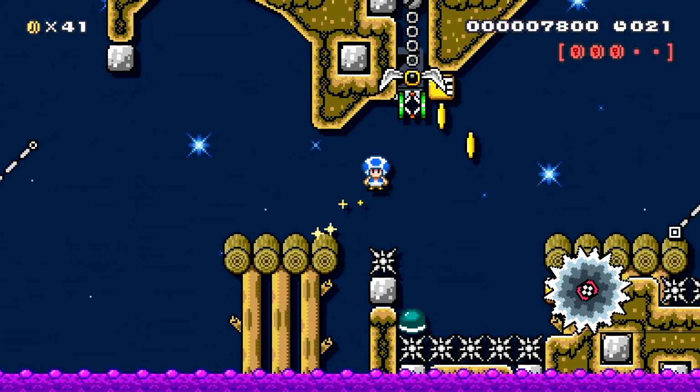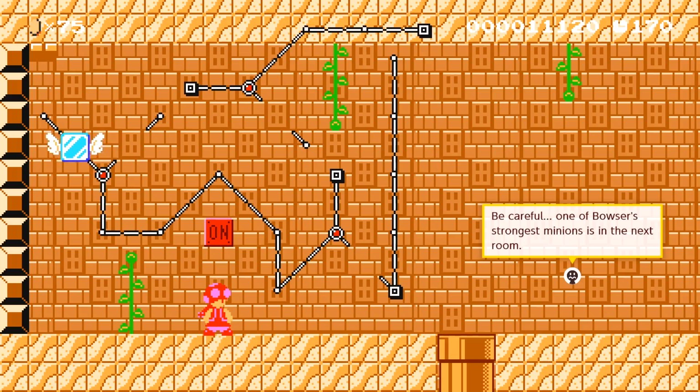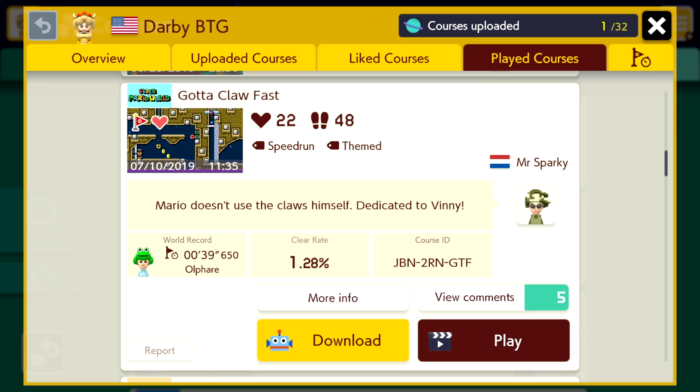Today we're going to be looking at 5 different really amazing Super Mario Maker 2 levels that you guys should check out. And we're going to start off with one of my favorites I've played so far in Super Mario Maker 2 by a guy named Mr. Sparky. It's called Gotta Claw Fast.